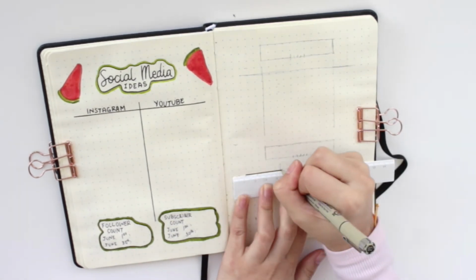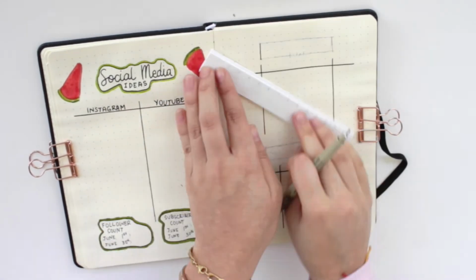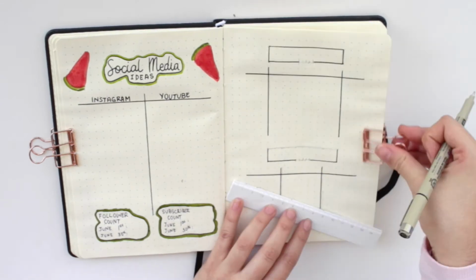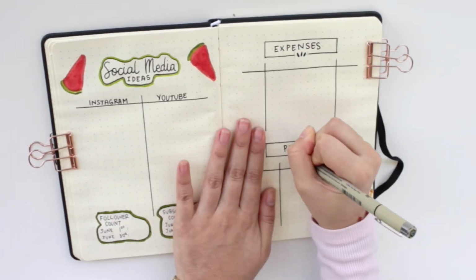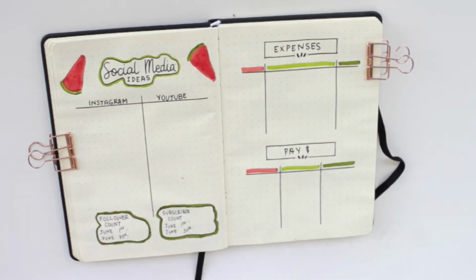I find myself only tracking my expenses and my earnings, so for this month, I decided to leave all other trackers out of my setup, although I might add them back in next month, so stay tuned for the July Plan With Me video. I made this spread very focused on what I spend my money on and how much money I earned for this month.